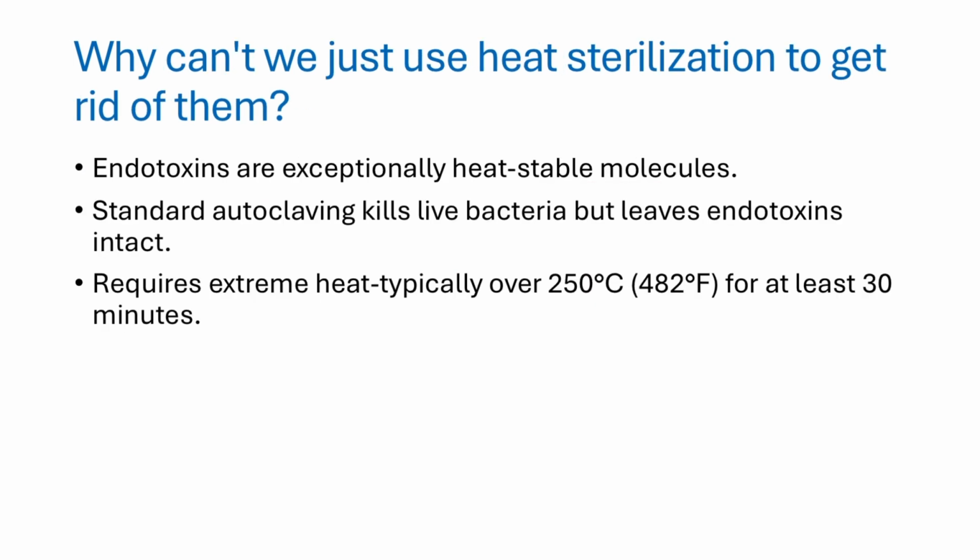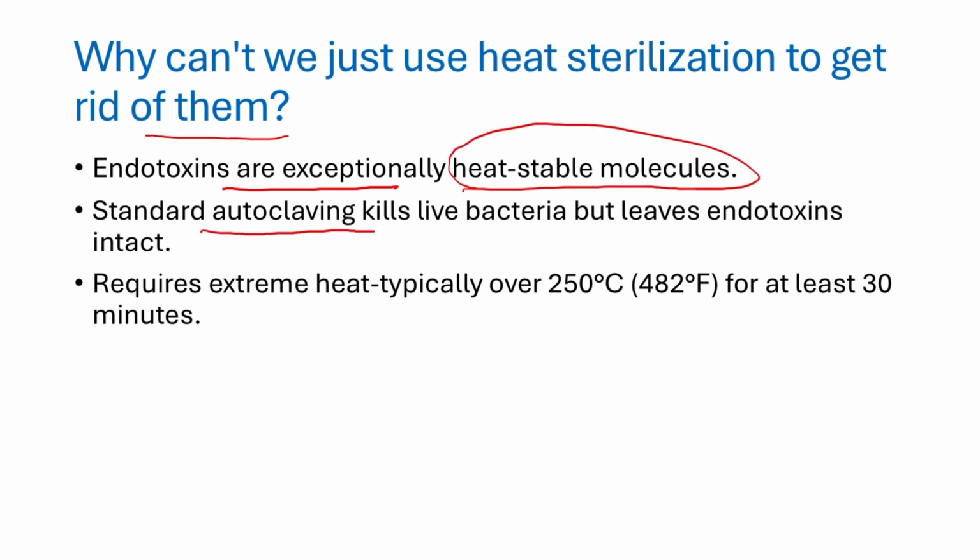So why can't we just use heat sterilization to get rid of them? Endotoxins are exceptionally heat stable molecules. Okay, so standard autoclaving kills the live bacteria but leaves the endotoxin, because the standard autoclaving temperature, you can remember, is 121 degrees Celsius, but it requires extreme heat, typically over 250 degrees Celsius, for at least 30 minutes.